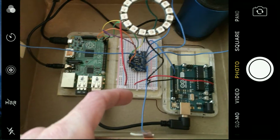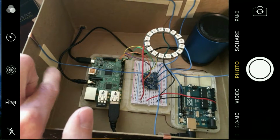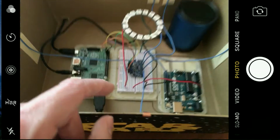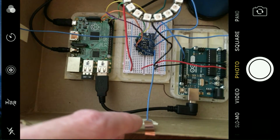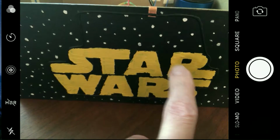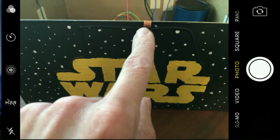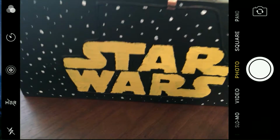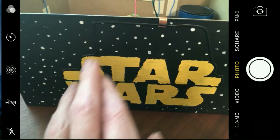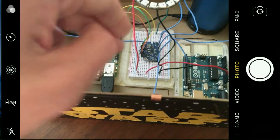Now these are just regular solid core wires, and what I did to secure them is I put them on some double-sided sticky tape wherever I need them to be, and then I soldered the wires to some copper tape. And I bent the tape on the outside lip of the edge, and then I used capacitive ink to go over the copper tape. So basically what happens is when I touch these logos, the outside where the capacitive touch paint is, it'll connect to this circuit and be sensed through the copper tape, through the wire, by the capacitive touch sensor.